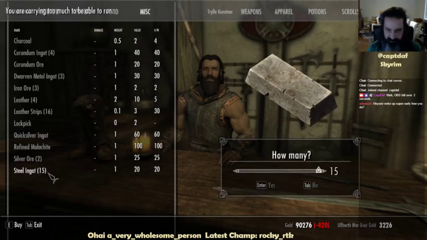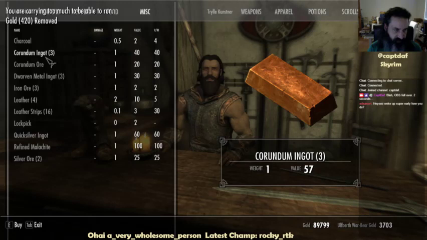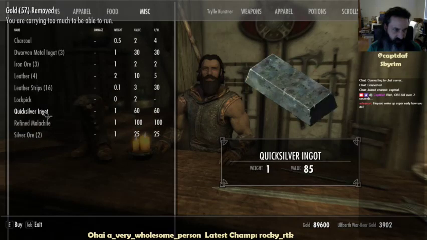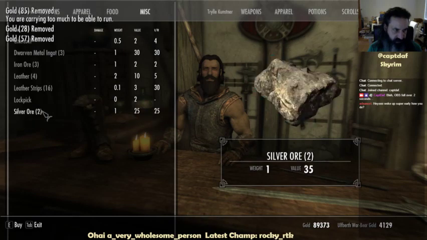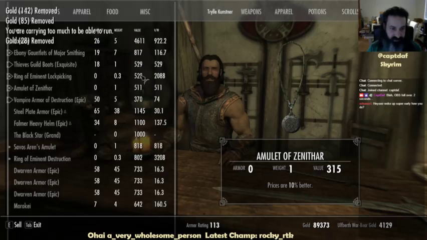And 15 steel ingots. And corundum ingots. And your corundum ore, and quicksilver, and sure, I'm going to buy that too. All right, now, buddy, have I got some things to sell you?